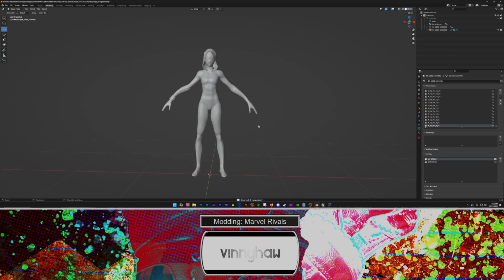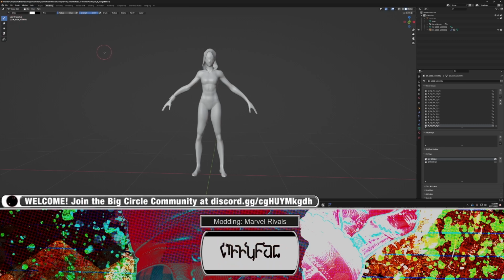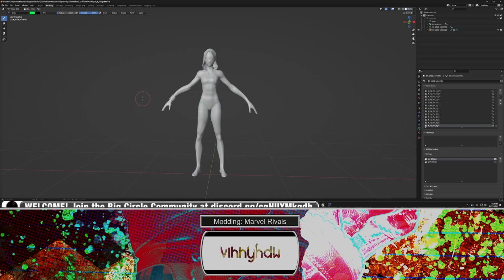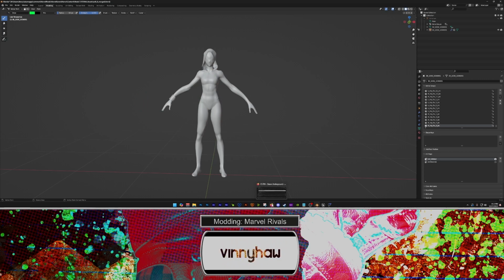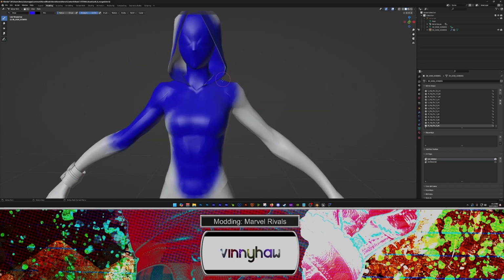Okay. Here's the last part we need to take care of inside of this Blender. It is vertex paint. Let me do something real quick. Okay. So, do you know how when you're in game, there's that black outline around your character? This has to do with the vertex paint. If we do it darker blue, then this is going to get rid of that black outline. This character will not have that black outline when you play with her.